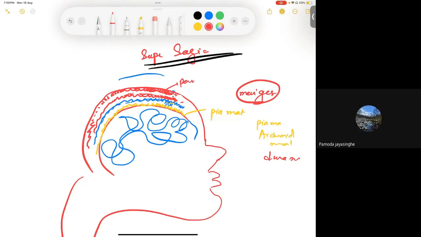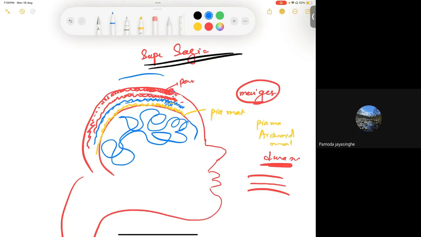Hello? Yes, sir. I was just looking for the last bit of it. The dura matter here is going to be further divided into two parts. It separates from one another. If this is your dura, it separates in between, and it forms a kind of sinus, a hollow canal. That's a sinus in which our venous blood flows, right? So the same single dura matter has two layers, the one attaching to the periosteum bone, the other attaching down to the arachnoid, and in between they have a space. That space is known as the superior sagittal sinus, in which our venous blood is flowing. Is it clear now? Yes, sir. Thank you very much.